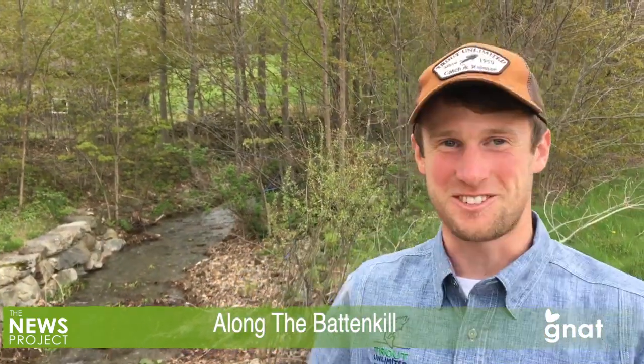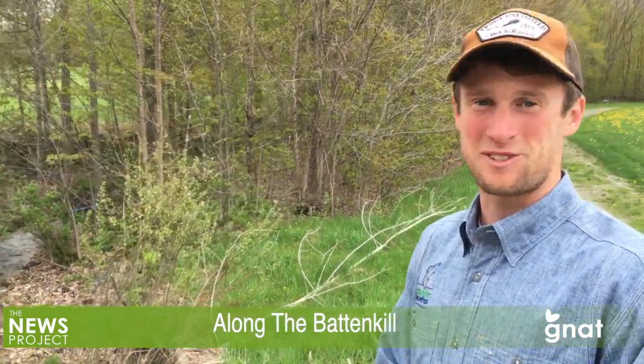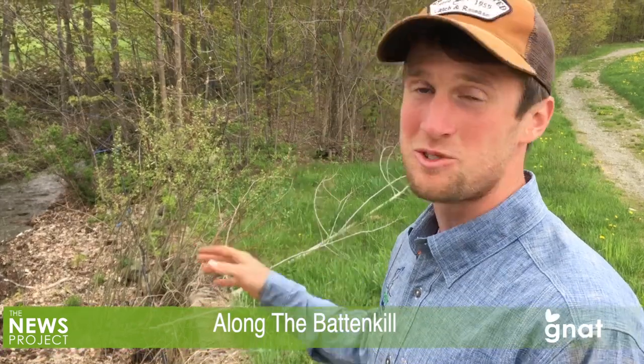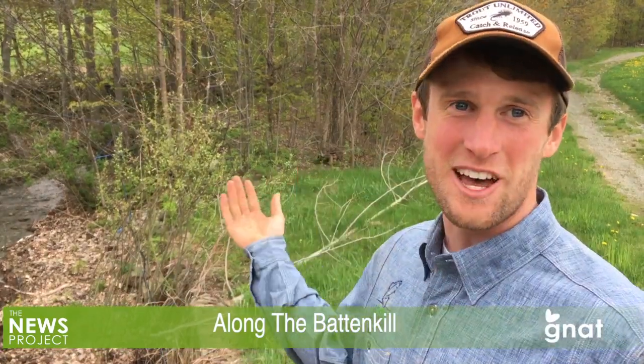What we're promoting is good stewardship of the streamside or riparian buffer zone of streams, which is really just the adjacent land next to a stream. And when we're thinking of good management for that area, it's essentially to let it do what it naturally would. So behind me you can see a forest along the stream. And so in a natural environment, it serves a very particular purpose, and that is to shade the stream, filter runoff, and then also under higher flows, it reduces the velocity of the stream.